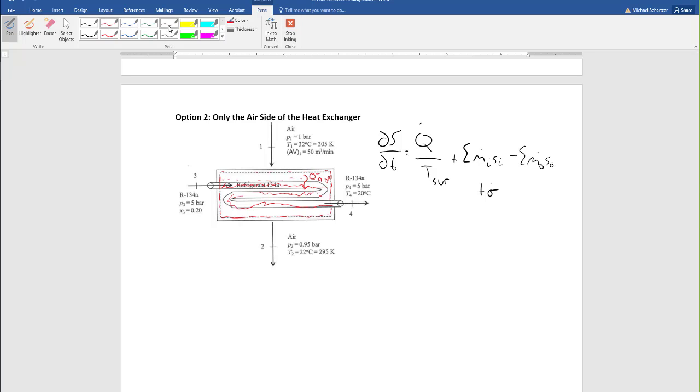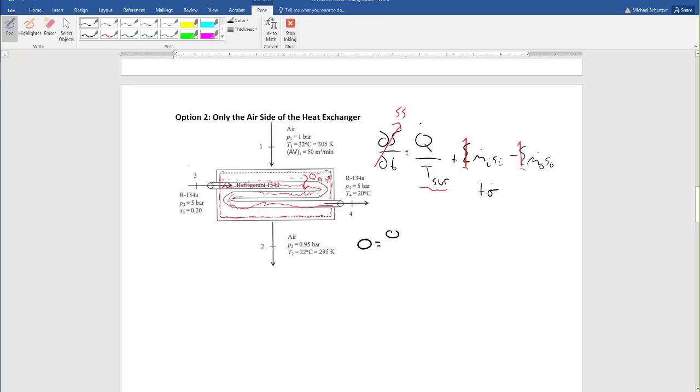Now if I draw my control volume like this, my assumptions are a little bit different. I'm still at steady state, but because I'm only dealing with one side of the heat exchanger, there's only one inlet and one outlet, and this term survives. You may be in a case on an exam where you don't know anything about the refrigerant side, so maybe you'd have to do it this way. Then I give you an opportunity to demonstrate that you understand what's going on with this heat transfer term.